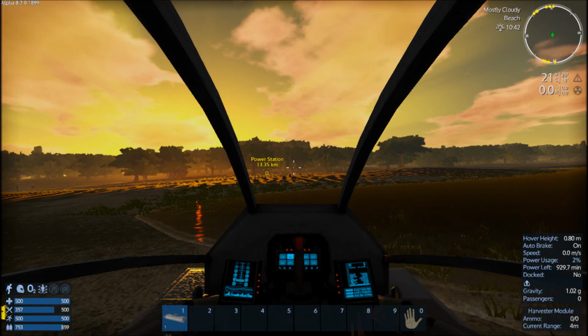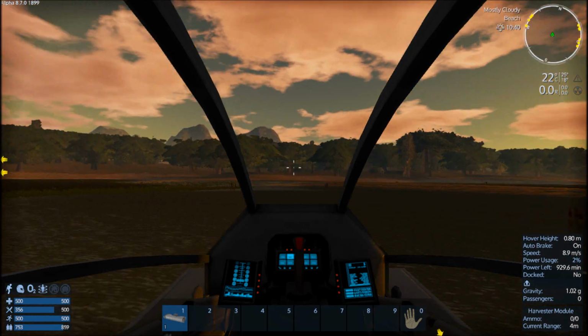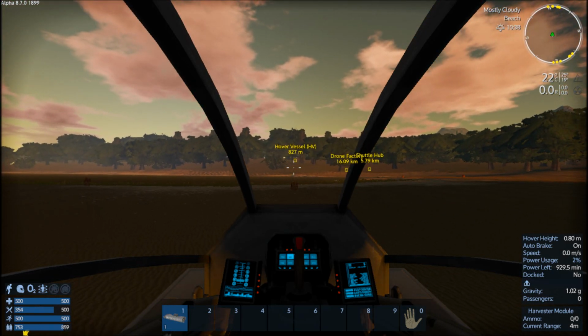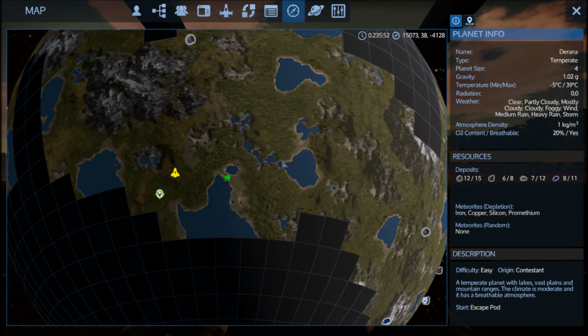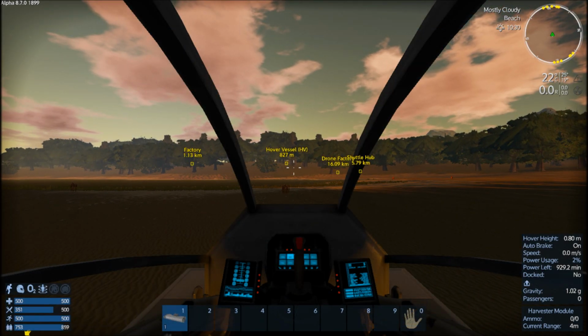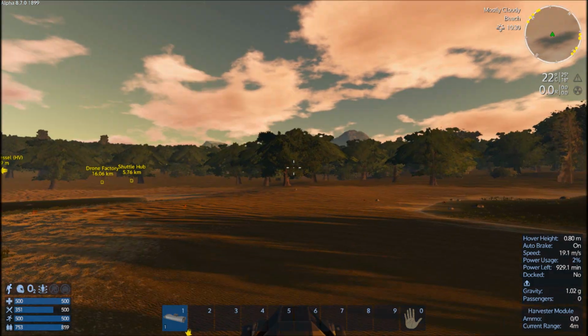So what I'm going to do is try to grind the raptors that are in my way and see if I can get back in on that hover vessel. Now I've got to come at it from the north relative to this factory. So we're going to target this factory. We're going to waypoint it, and I'm actually going to show this one on HUD because I want to see where that is. So what I'll probably do is come in this way and see if I can get close enough to collect any of that hover vessel remains without getting killed. So that's going to be the objective.